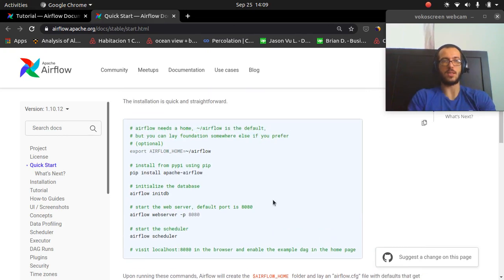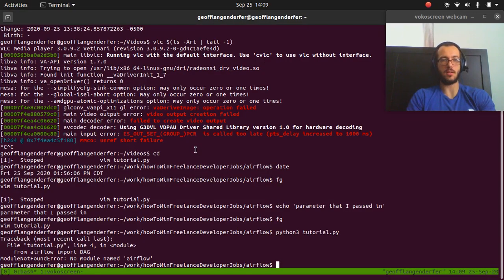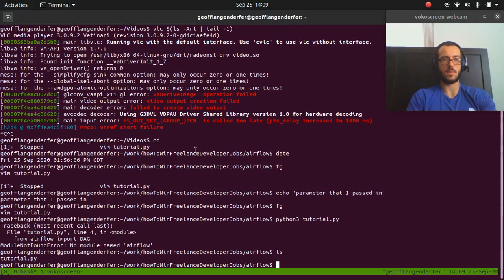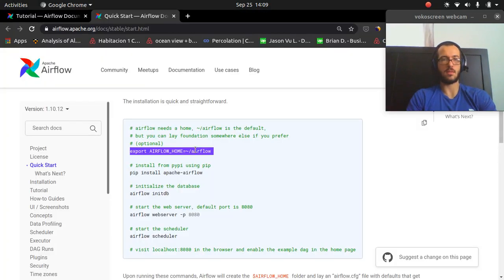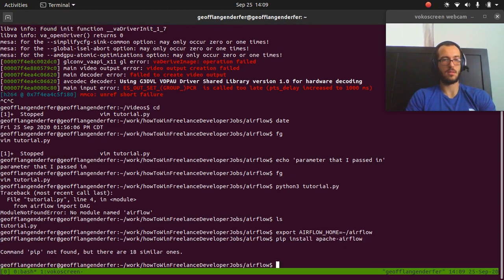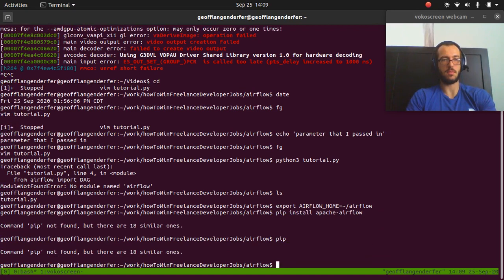Okay, so let's go ahead and follow these instructions here. Pip install Apache Airflow. Pip, sudo apt install pip.